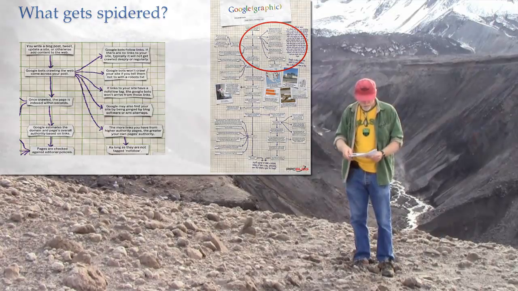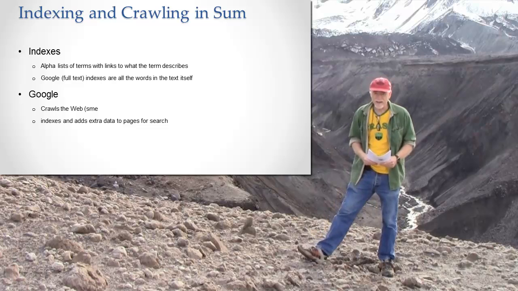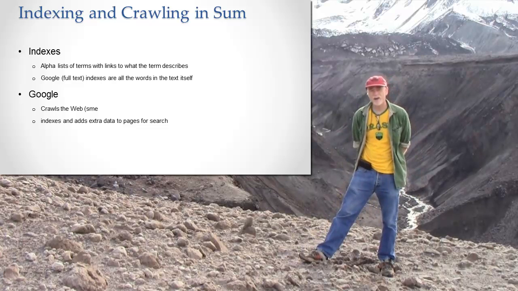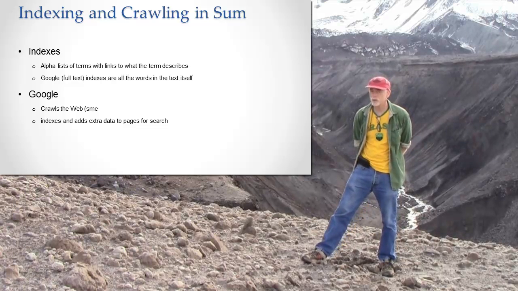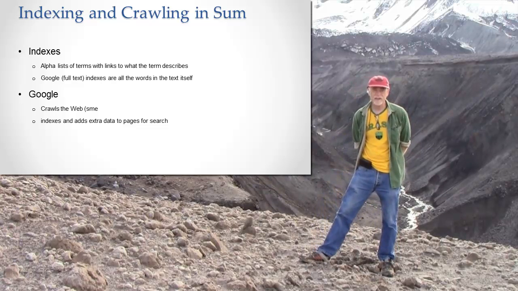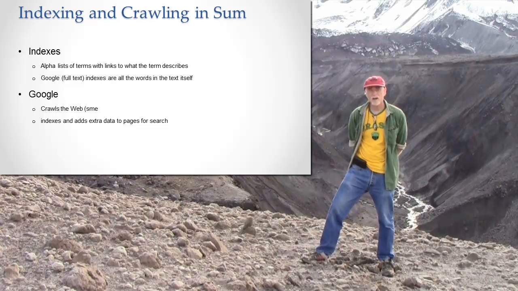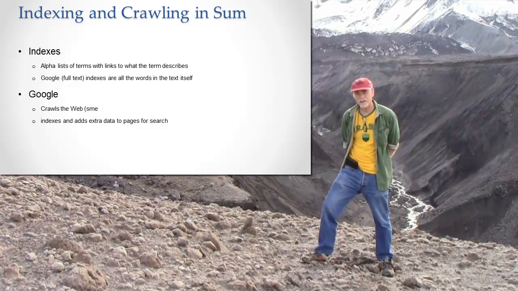And let me now kind of summarize where we've been. We got the idea of an index. And if I haven't said it enough times, I'll say it one more time. An index is an alphabetical or numerical list of terms. They could be single words. And in the case of Google, I want you to understand that they are single words, right? They're every single different word. In the case of other indexes, it could be phrases. It could be a 2 or 3 word phrase, arachnids in Africa, and that's a single index term. But in Google, it's all single words because they shake all the words apart. Okay, so that's the idea of an index in general.